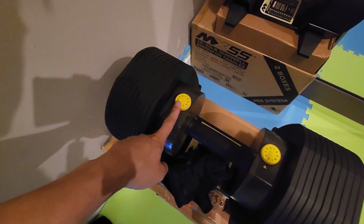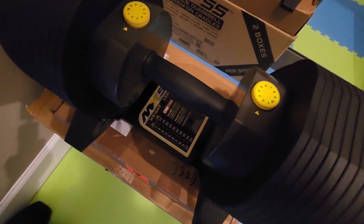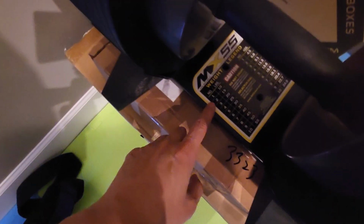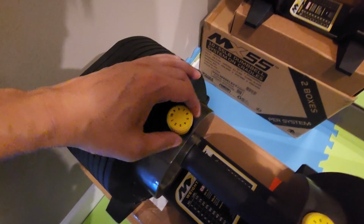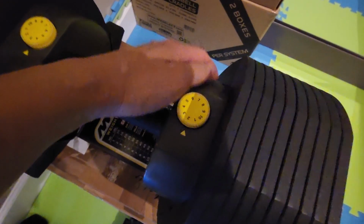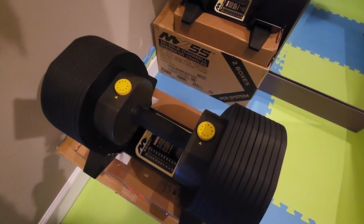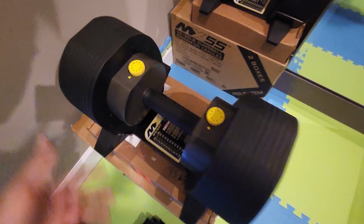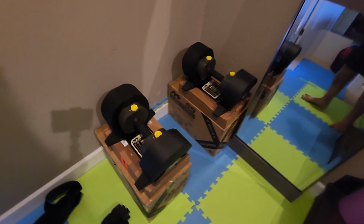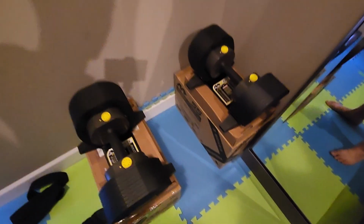I did get a hold of the support team, and they're going to mail me the decals, which is awesome. I was really happy about that. Right now, you need to look at this, and then look at this. For example, this is so satisfying. I love that clicking noise. Now we're at 3. Pop that up. 3. That means we're now at 20 pounds. The decal is going to cover this and tell you the weight, so I don't have to keep referencing this. I think eventually you'll figure it out, but it is nice to have that instantly. You can see how much I'm bending over, so I think the rack will come up probably about a foot higher. I'm excited for that.